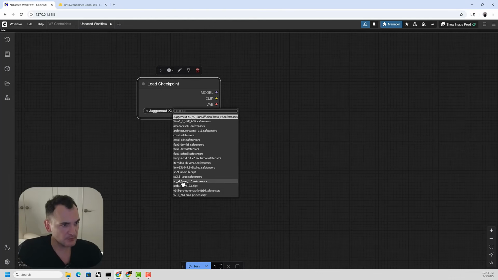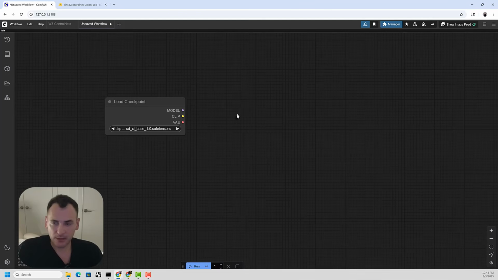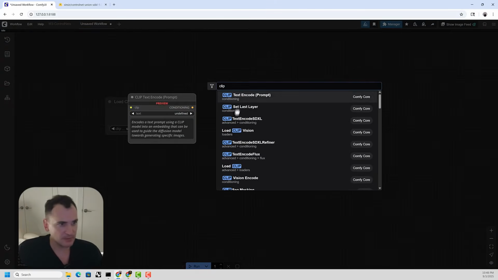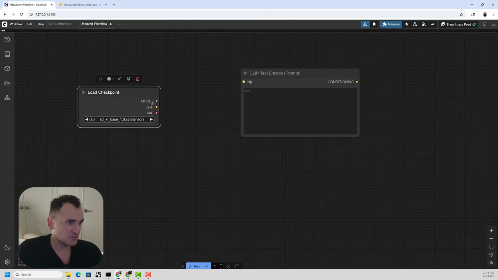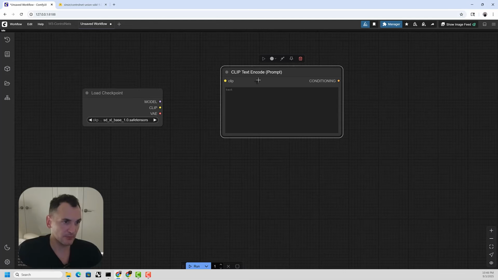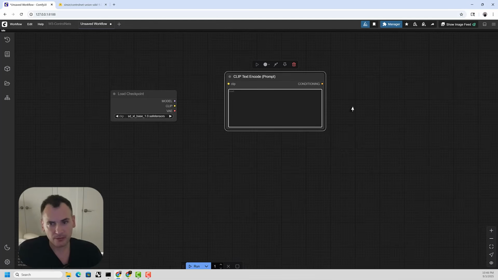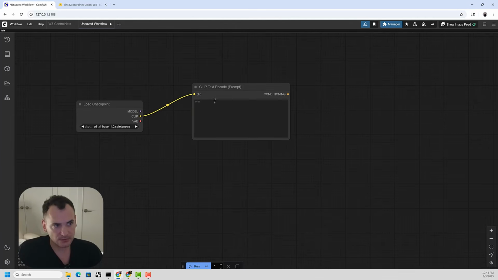So I'm going to start with SDXL for this exercise. And then the next is you want to look up some clip text encoders. So if you go here, this is where we write our prompt. So the checkpoint has three things: the model, the variational autoencoder, and the clip. And these will actually be connected to other nodes for the generative workflow that we want to do. So let's start with kind of basic. So this goes to clip.